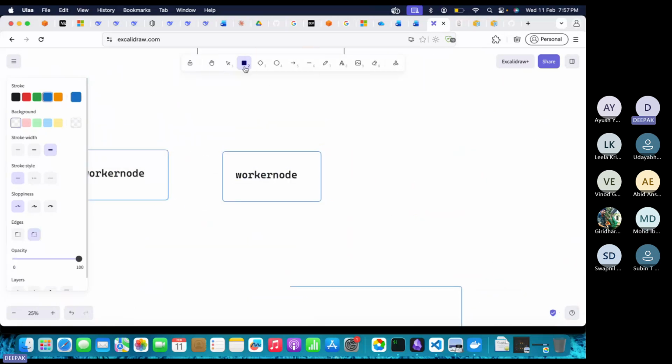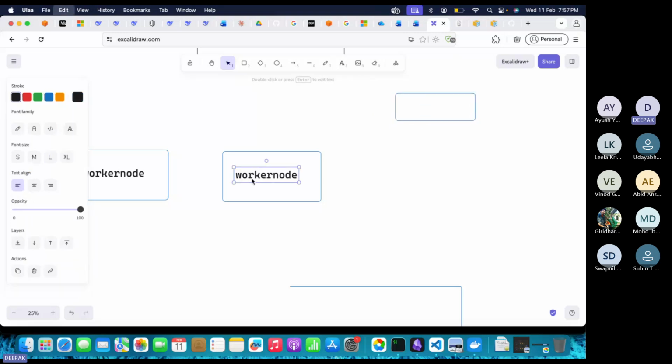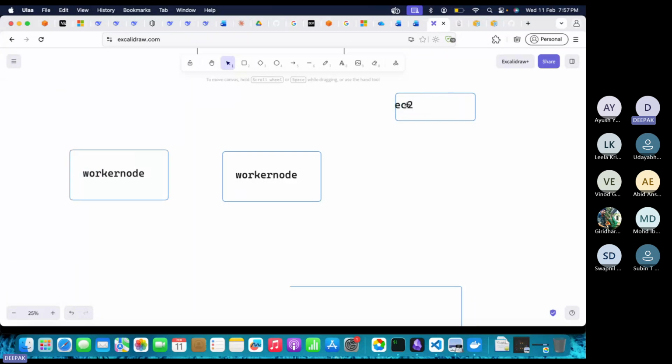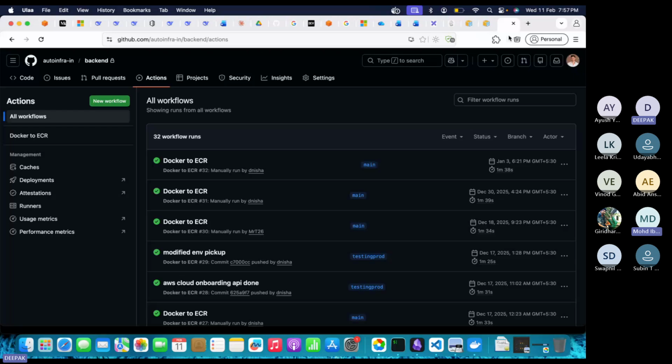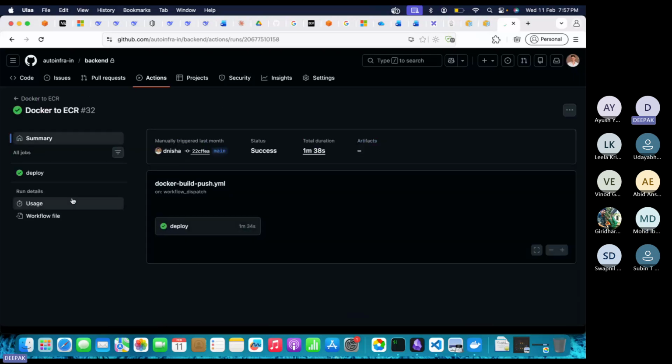What happened is that you have now pushed your image to your ECR. So when you have to deploy this, whatever I have done manually is being done through automation. How automation? Here you can see, I want to show you a sample code.